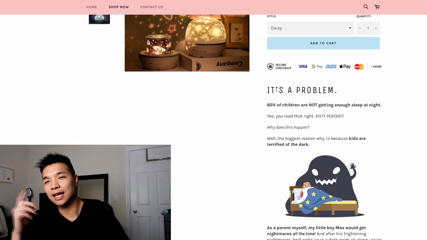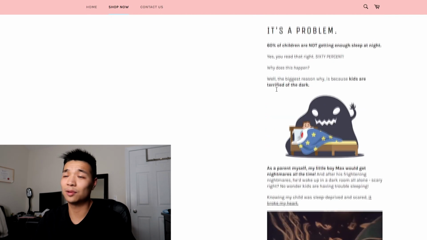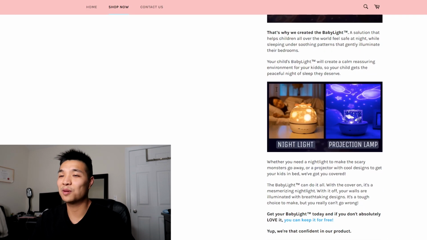Customers tally up or add up the points of red flags in their mind when they're looking at a product page. And one of my biggest pet peeves is when I see a product page with like 10 million different fonts because you took it from 10 million different AliExpress listings. So keep the fonts consistent and try to keep the colors as consistent as possible as well.